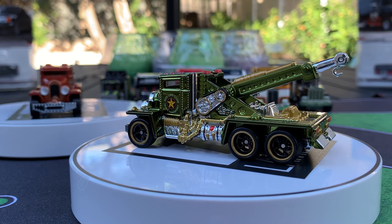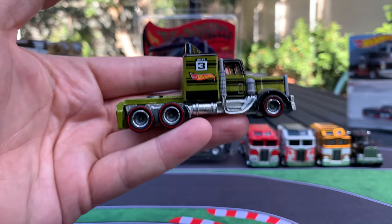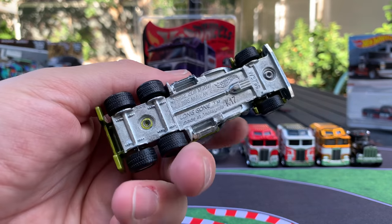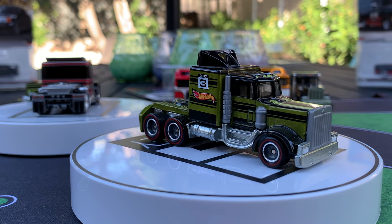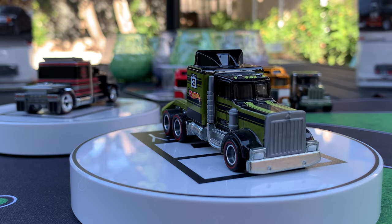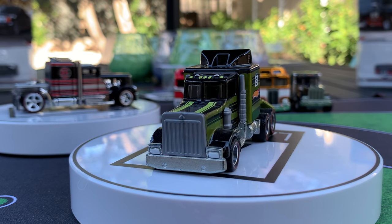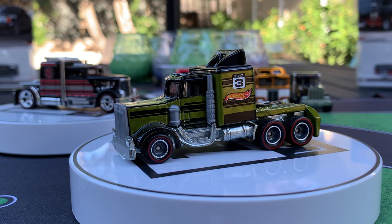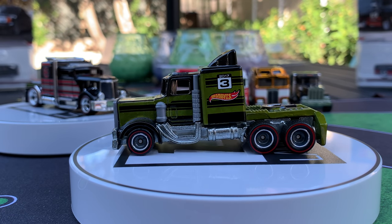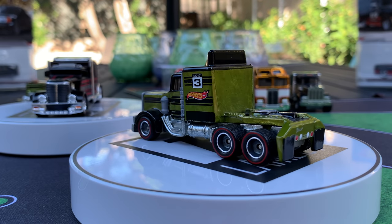This one isn't necessarily a cab per se like the others, but this is the only example I have of — what's this one called? The Longon. Some of them aren't necessarily licensed, but I don't always think they need to be. This one is cool — it was a mail-in version. I think it's also been in the RLC and as a convention model, but the only one I have is this mail-in version. It has a decent amount of weight.